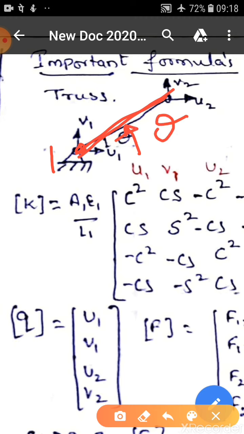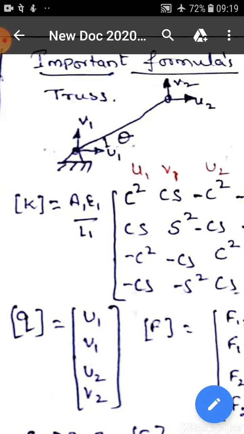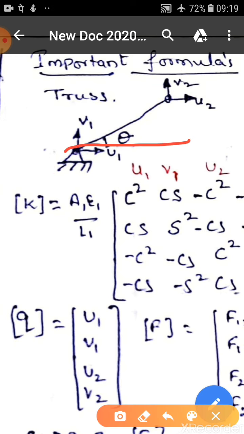If you draw the whole component at 1:1 scale and keep a protractor here, you can also determine theta. The reason for giving a thorough definition of theta is that the formula was derived in such a way that theta is the angle made by that element at its local node 1, measured in the counterclockwise direction.